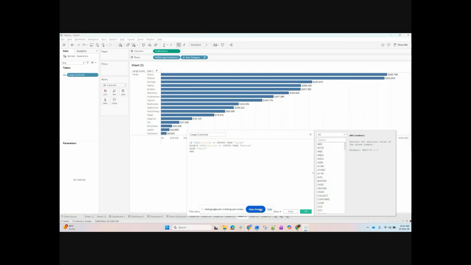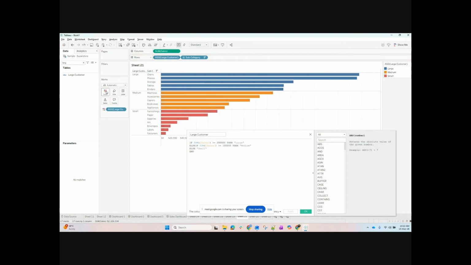Let's see if everything is good. Now see, large, medium, small, right? If it is greater than 200K, give large. I'll add this into color.